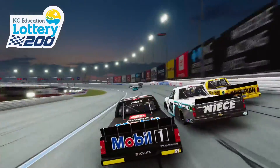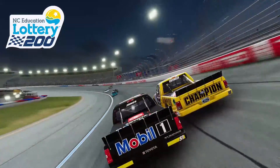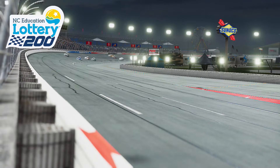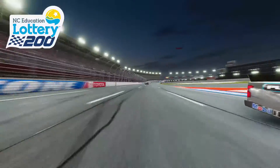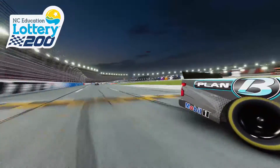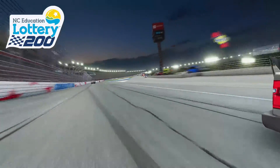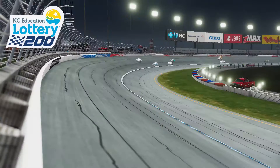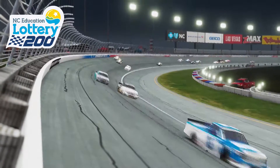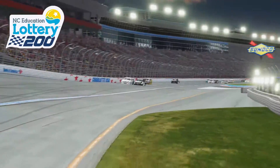Eric gets up the inside of the 40 truck of Ross Chastain, then up the inside of the 98 of Grant Enfinger, sliding off the track a little, nearly making contact out of turns four. That allowed Chastain to force a three-wide up the inside. You can never count Ross Chastain out in aggressive situations — he's always making things wild, and sure enough he made that three-wide move.